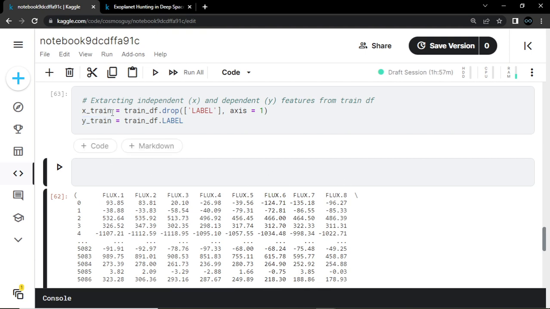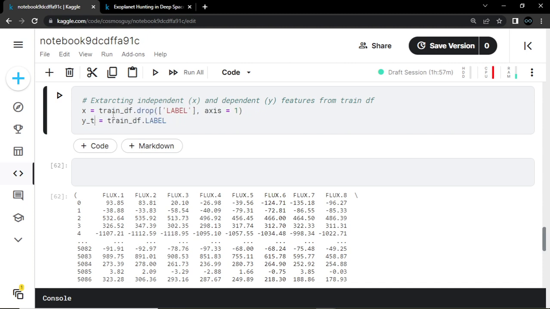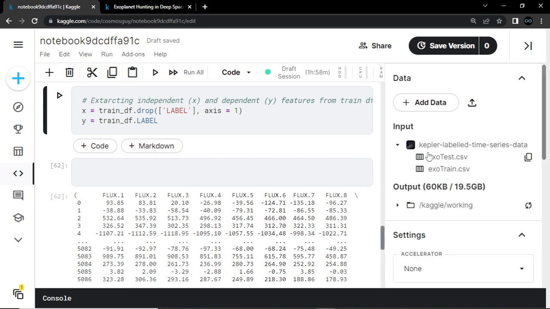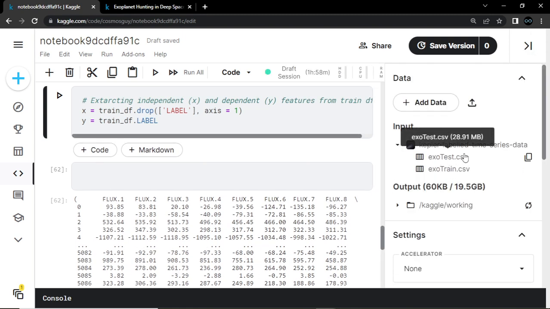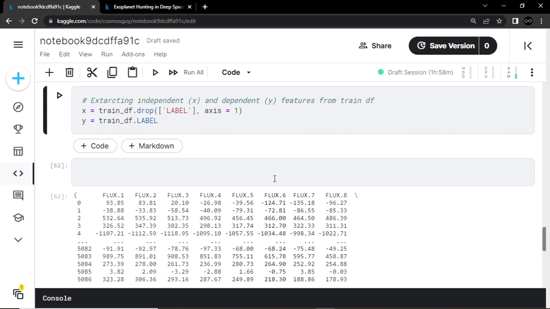What I'll do is, I'll first of all get rid of this train written over here, because what I'm going to do now may confuse you. So I'll take these x values and y values, or in other words, these independent features and dependent features, and convert them into a train test split. If I show you this data over here, we are already having a test CSV file. So we'll just keep this as unseen data. Okay, we'll talk about this a bit later. But right now we are going to take these independent and dependent features and split them into train and test sets.